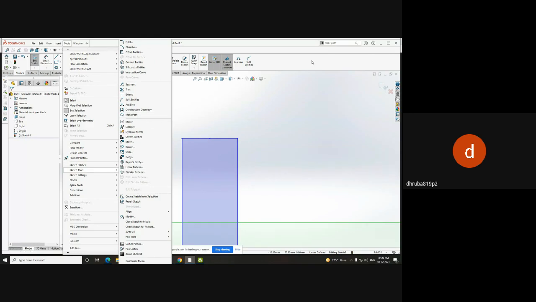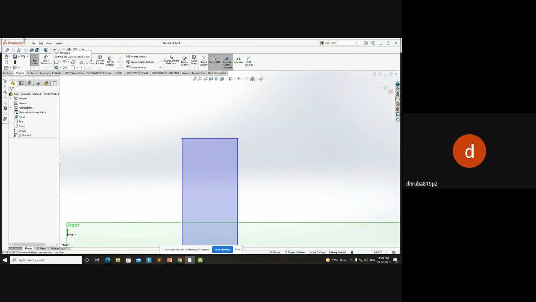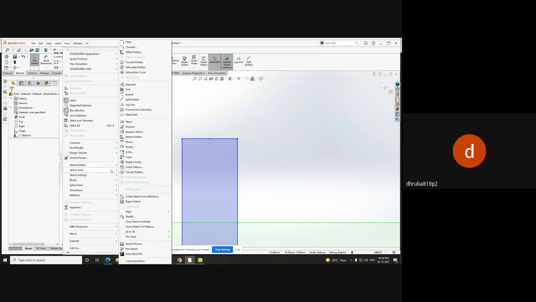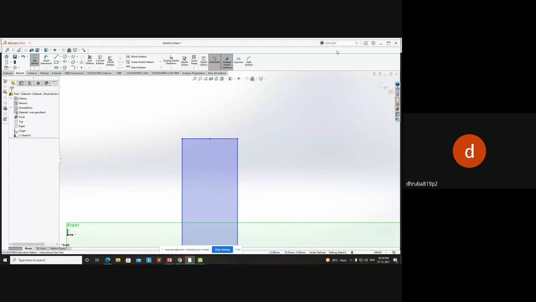You can either go here and select Tools and activate the command from here, or type the command over here. Then I'll drag it and place it over here.